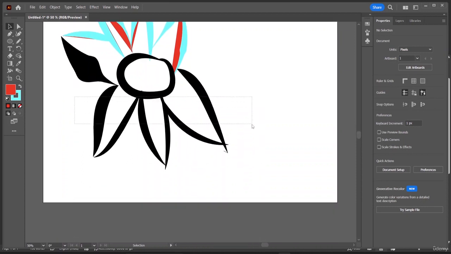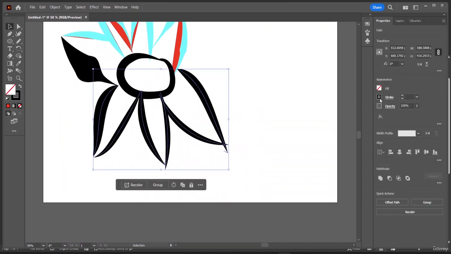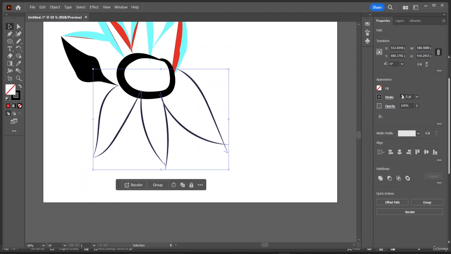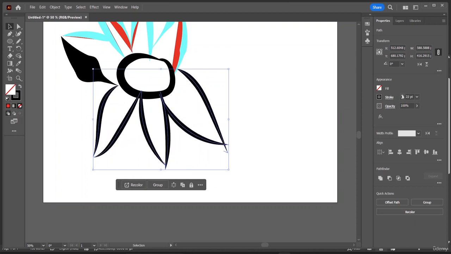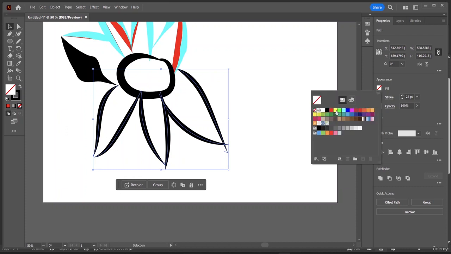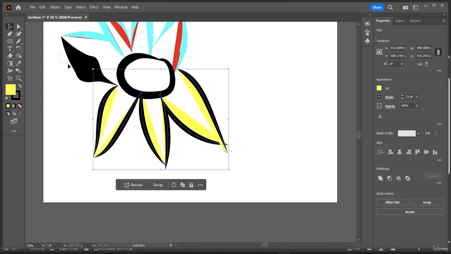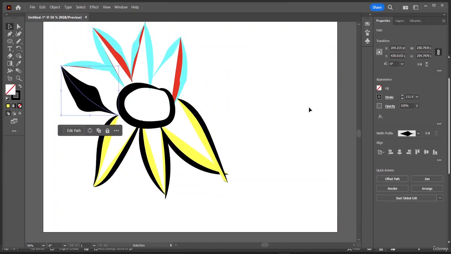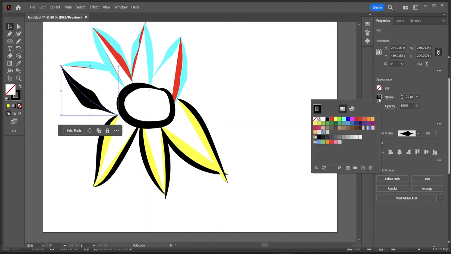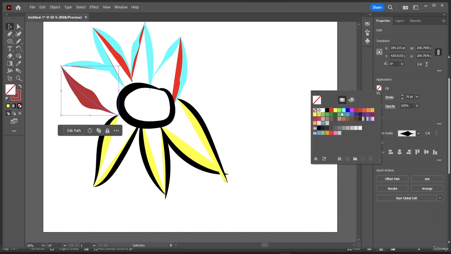Okay, so here I have created some, and now I have selected this and increased the stroke from here, maybe till this much. Go to the fill option, select yellow, and here we can do this one and select this layer from here, increase the stroke, or I'll just decrease the stroke of this one quite a bit and go to the stroke option, select a color, and now again come to the fill option and select a different color here. Or I will just keep this one something like this.